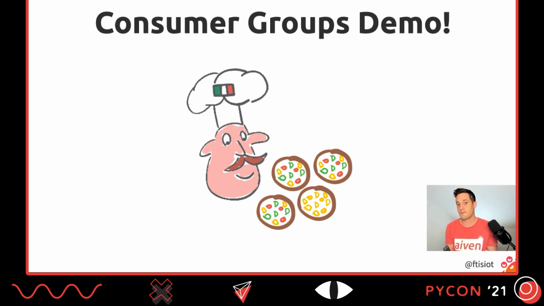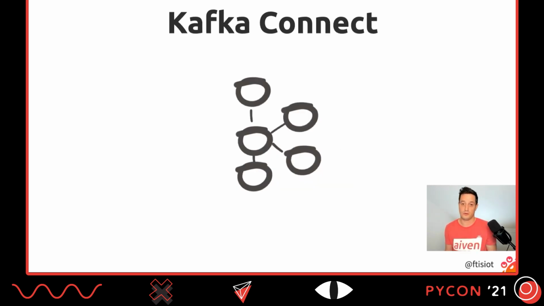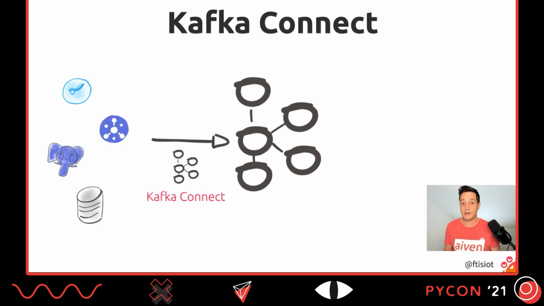This is where Kafka Connect plays a huge role. Kafka Connect is a pre-built framework that allows an easy integration of Kafka with the existing ecosystem. So for example, I have my application writing data to a Postgres database, to Cassandra, to Google PubSub. Well, with Kafka Connect and just a config file, I can take any changes happening in one of those source systems and propagate them as events, as messages in a Kafka topic.